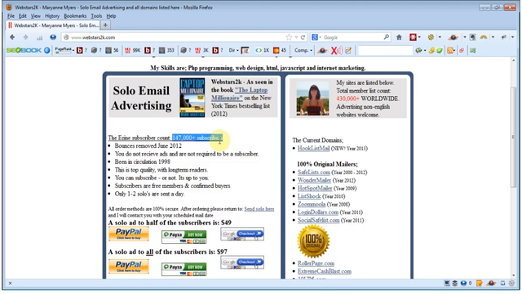Now, as you can imagine, the success of your solo ad is based on a number of factors. Number one, that your ad copy, your email, is set up well enough that it will convert and that people will actually click on the link. So your ad needs to be compelling enough and interesting enough and have the right call to action so that somebody wants to click on the link and then go to your squeeze page. And also that your email will actually be read in the first place.